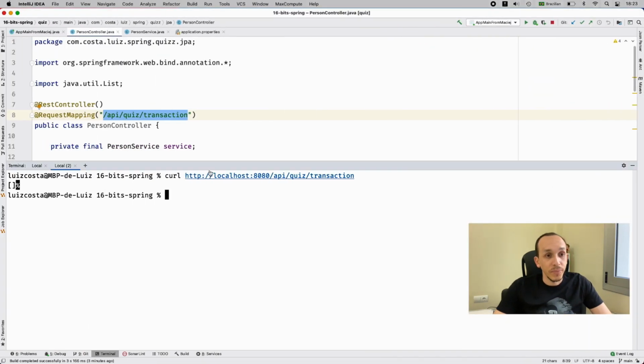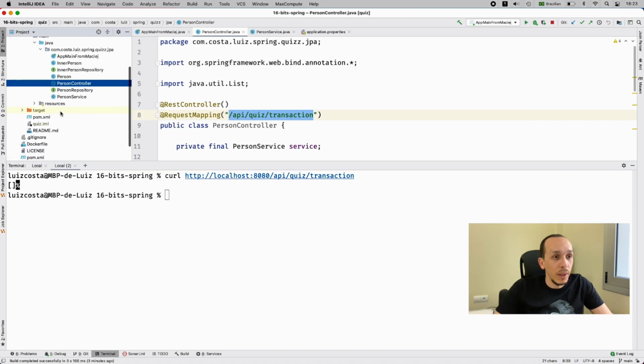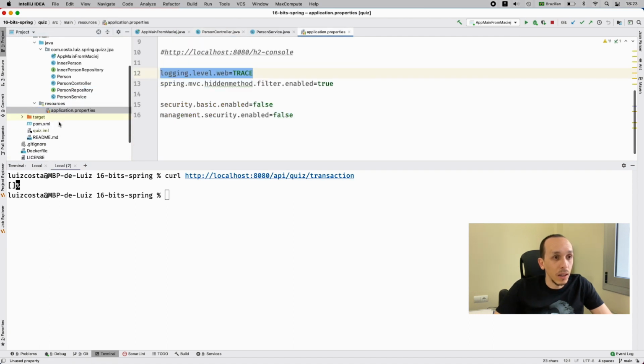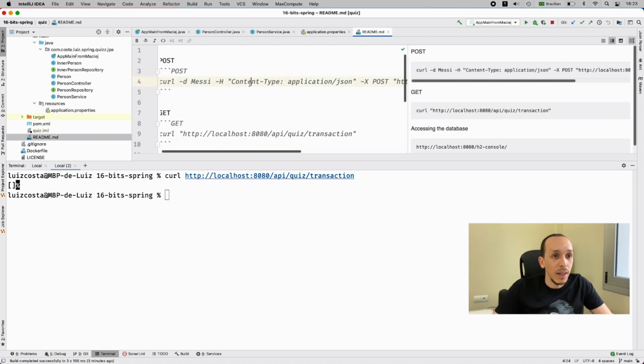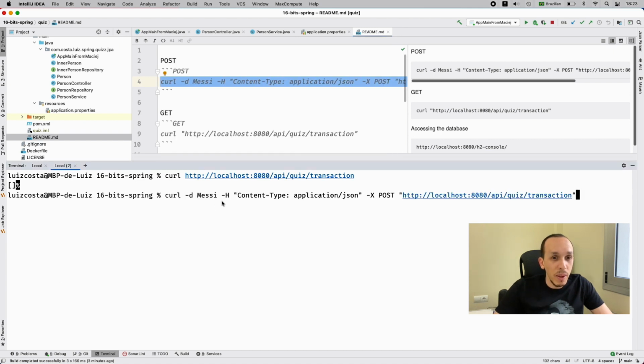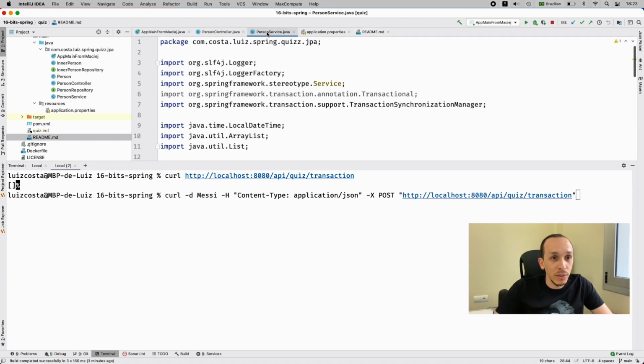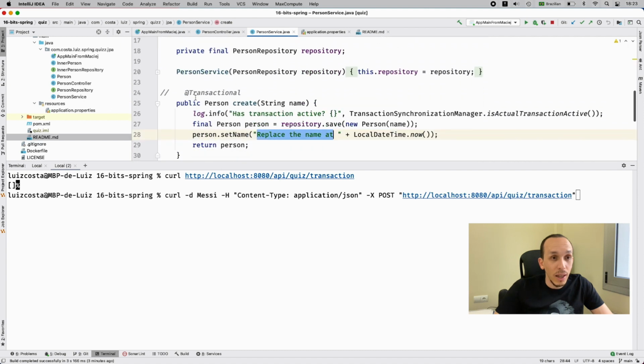So what happens right now? Let's make a curl using the post. I suppose I have it here. Let's create a person using the name Maciej. Remember, in the person service right now, I don't have the transactional annotation.